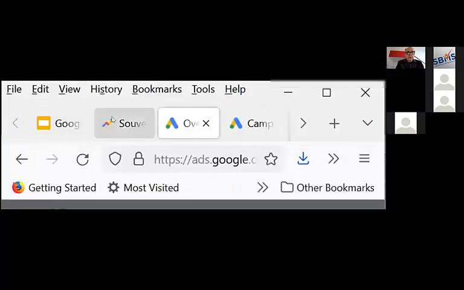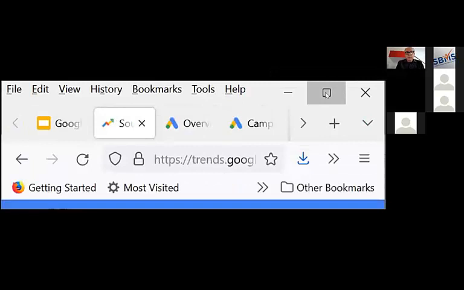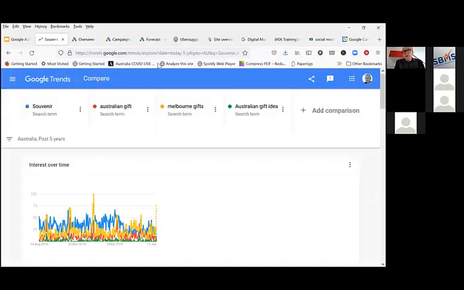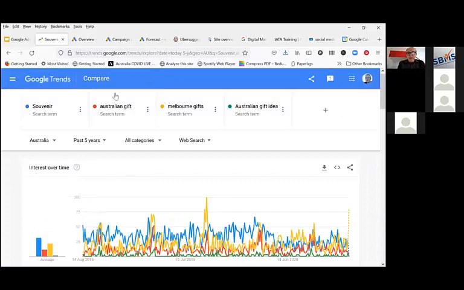And I wanted to show you something that might be familiar to one of the clients here today. So I was recently having a chat with someone about souvenirs, and I was thinking about their ad campaign. I was doing a bit of research before we had a chat again to follow up. And when you're coming to planning keywords, one of the best things that you can use is a thing called Trends. Okay, it's a free service from Google. And what it allows you to do is put words into this system, choose a time period, and it will tell you how popular those words are. So I'm just going to spend 10 seconds talking about that.